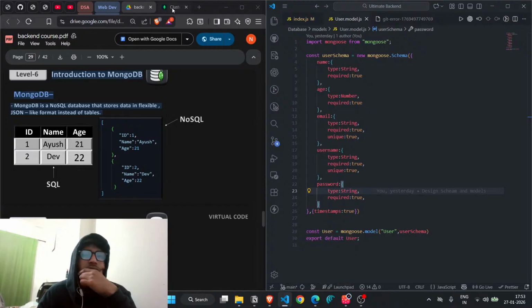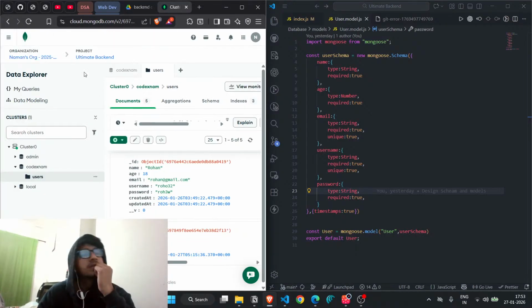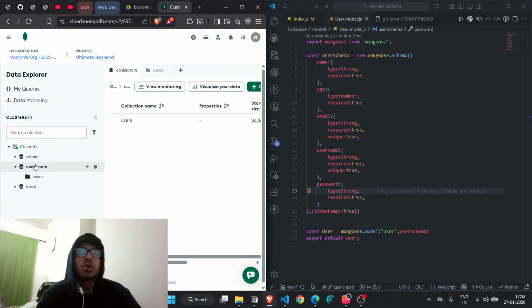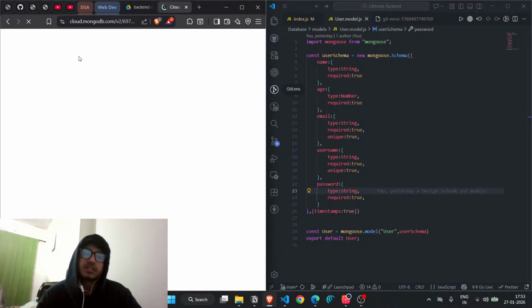So first you can see here is a database. Right now I use MongoDB Atlas. And if you want to use the MongoDB in your VS Code in a simpler manner, you can just simply use Mongoose, a library so that you can use MongoDB and Node.js in a simpler and easy structure. Okay, let's reload the page and go to the main page of MongoDB.